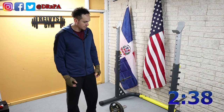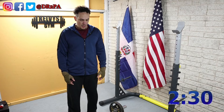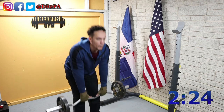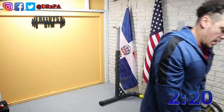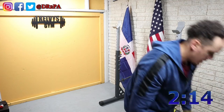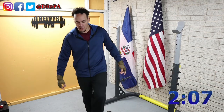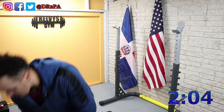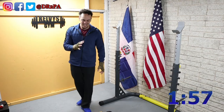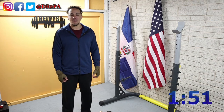Okay, so, moving this bar to the side. Actually, I'll push this one forward instead. Right here. And then moving the smart bells over here. Ah, these things are cold. Oh. I thought that by now they were gonna be warm, but nope, they're not warm.